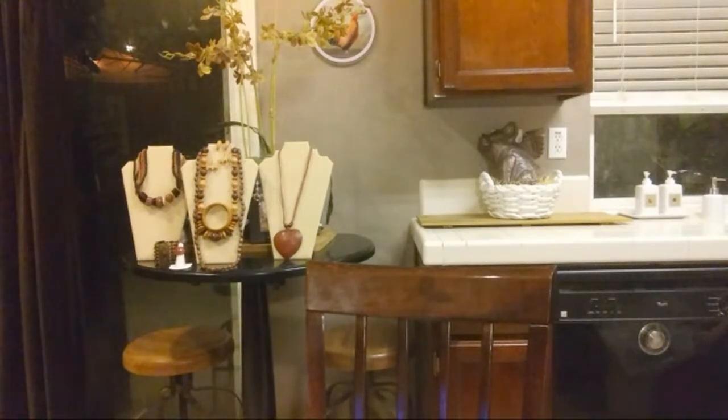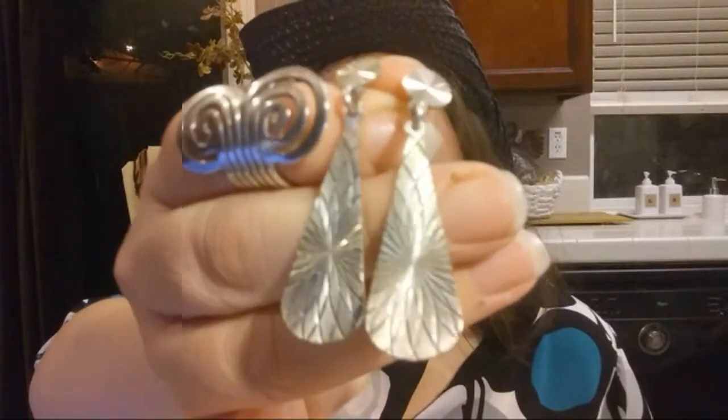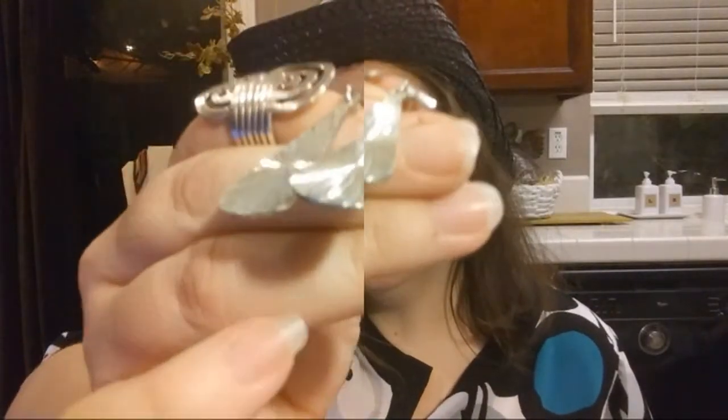Okay. These are almost 0.6 of an ounce, so they're basically 0.50, so that's what, 14 something grams? We're just going to say 0.50. Yeah, so 14.17 grams. So it's quite a bit of silver. And these are just going to be a buy it now for $75 if anyone's interested. And they are Taxco. They're very thick, as you can see.